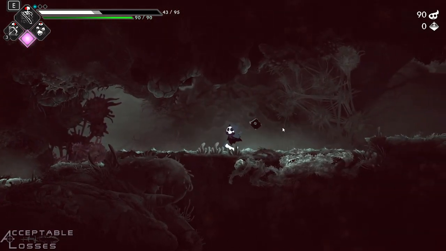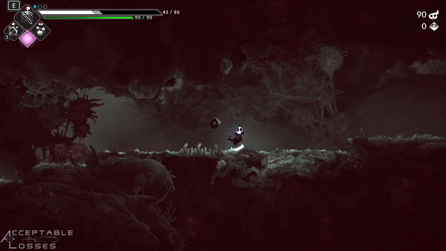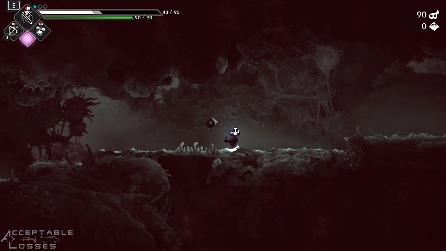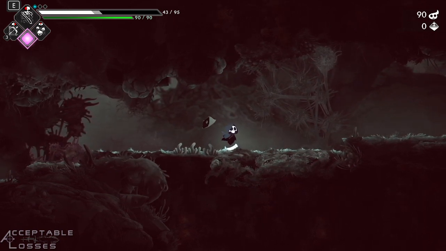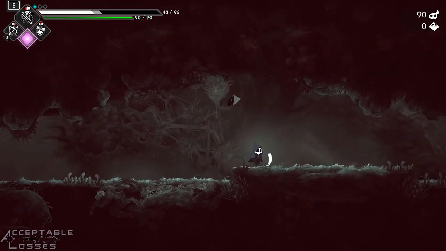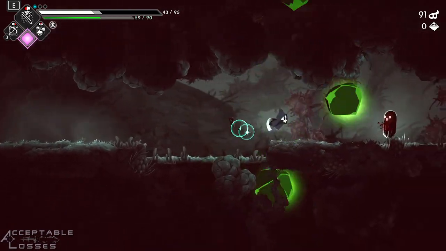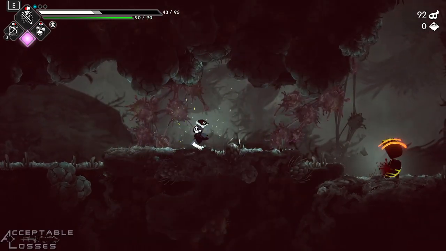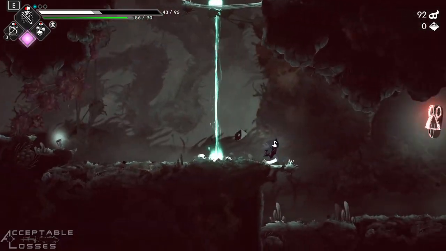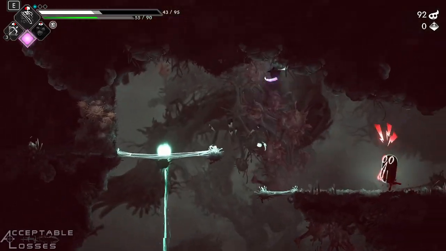Also, I just realized this game doesn't have a custom cursor. This is a regular cursor. Let me turn the cursor off, then. Normally it's a fancy cursor. I'll leave it, but regular old Windows cursor looks kinda meh. Goes through the ground. I'm just throwing rocks everywhere.